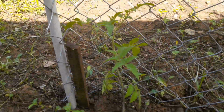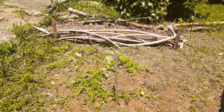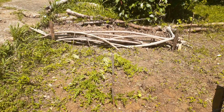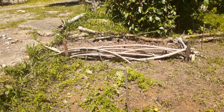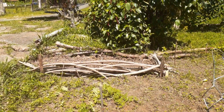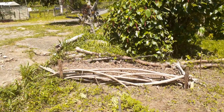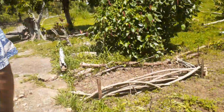And we're starting to put sticks for markers around all our live plants. So if the weeds go crazy, because sometimes after a few days of rain, it's amazing around here how much the weeds and vines grow. So we're putting stick markers where all our good plants are, so we don't lose track of them and accidentally pull them out weeding. That's another challenge because it really gets thick like a jungle, even in your little garden.